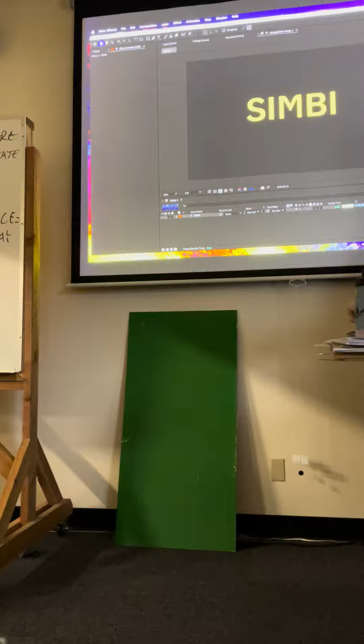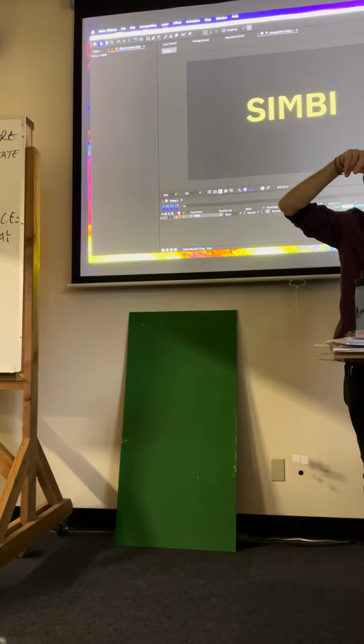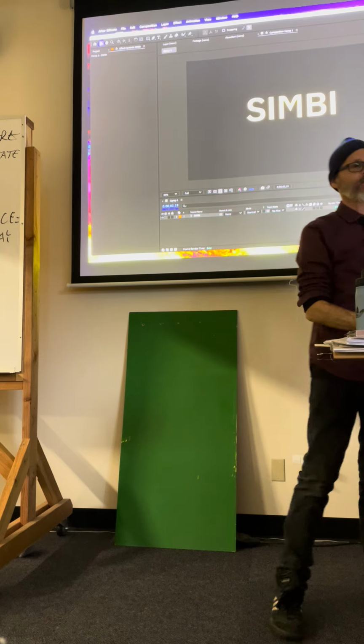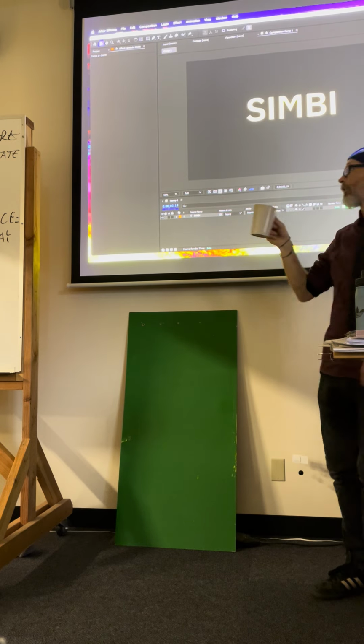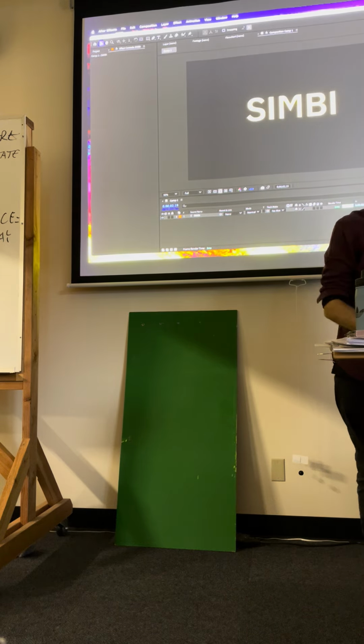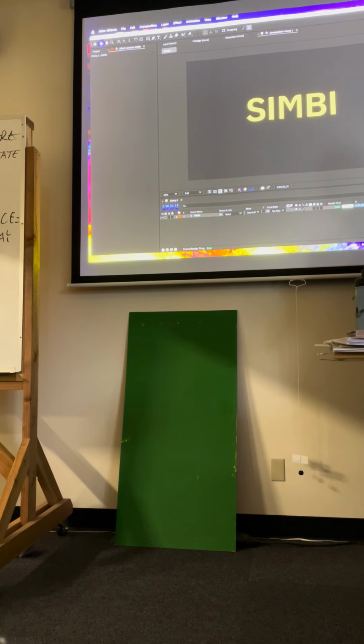Now, where do you find the character tab if you don't have it? In the windows. Under window, that's right. Under the word window, you can find your character tab. It should be there on the right-hand side of your interface. So type a word that looks good to you, and let's make this word write itself like magic.